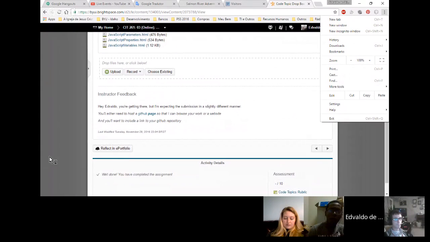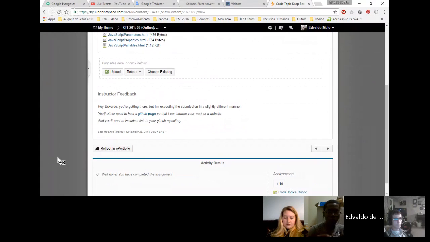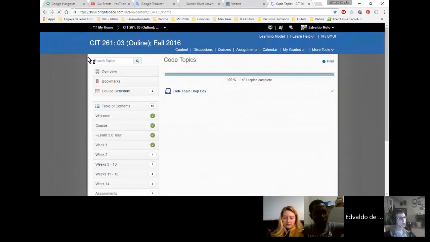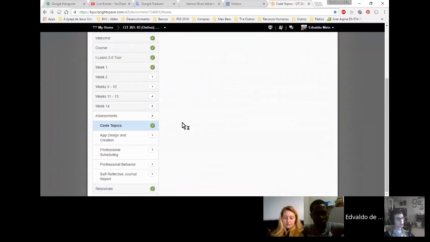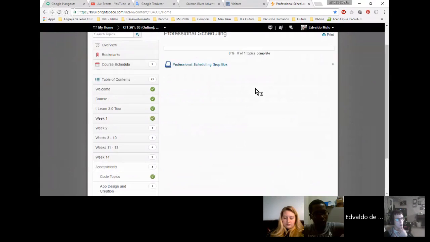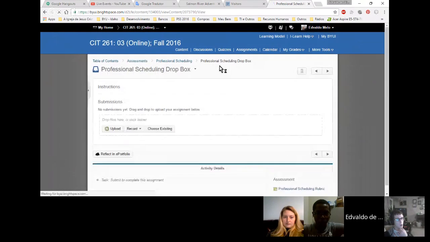What am I supposed to put in the other Dropbox, my professional scheduling Dropbox? Let me see. I don't see anything because I don't know what to do here.